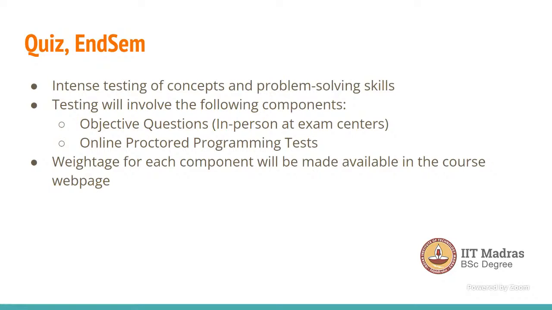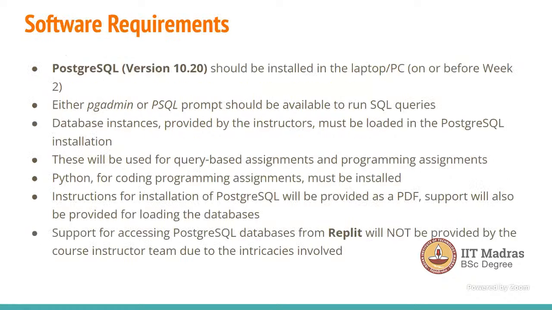Now, the weightage of each component will be made available on the course web page. You can refer to the course web page or the grading document for the weightage of each component. Right, I hope this is clear. Now, regarding the software requirement, this is one of the important things.